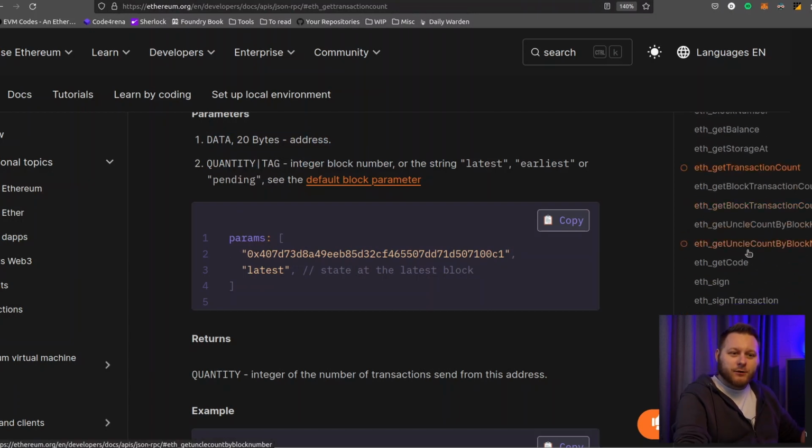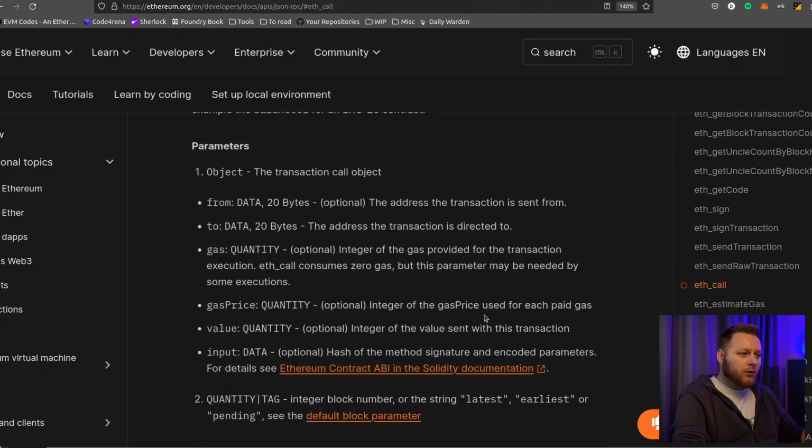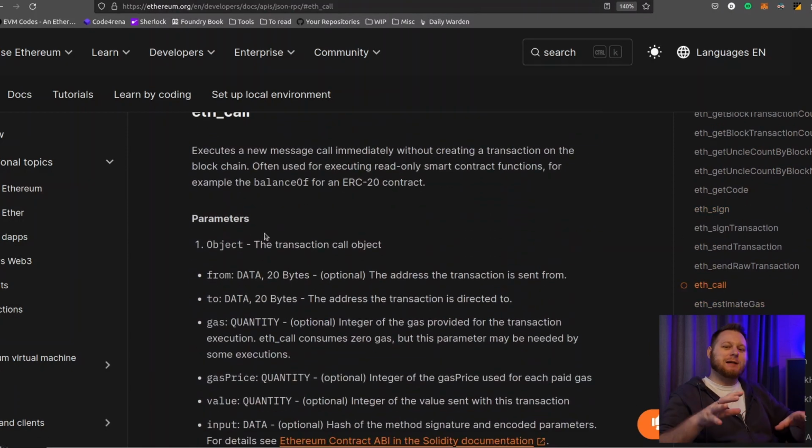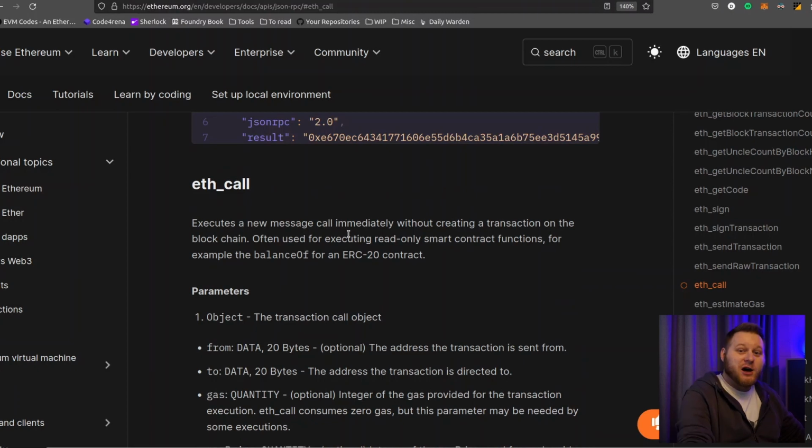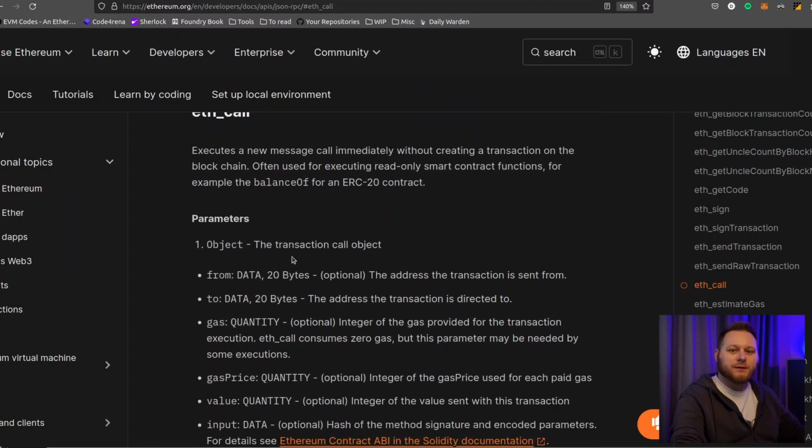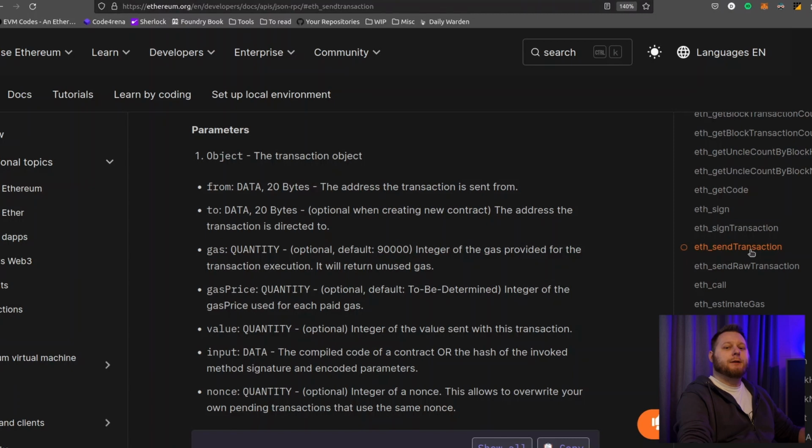You can, for example, use eth_call to execute your transaction on the current state of the EVM, but without applying the state. So this is just a dry run. You can try something out without really executing it. This is super useful if you want to simulate something. For example, testing frameworks are using it.